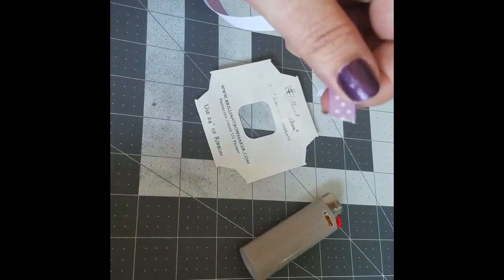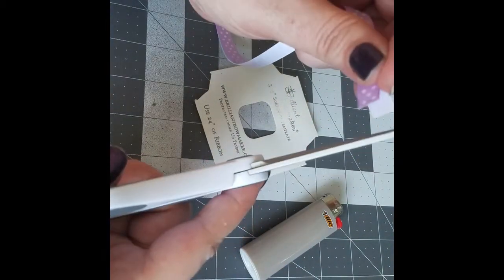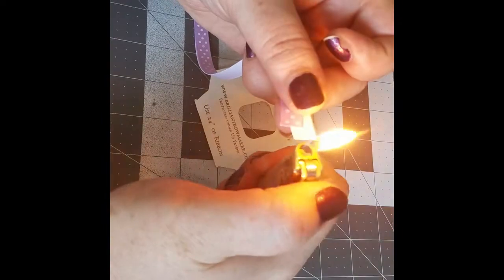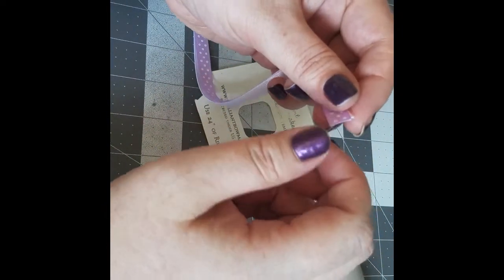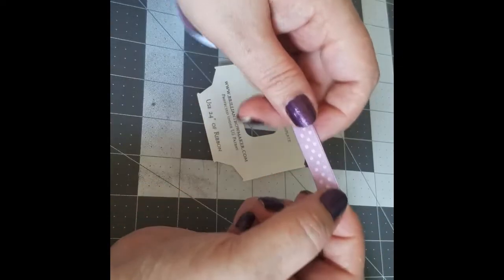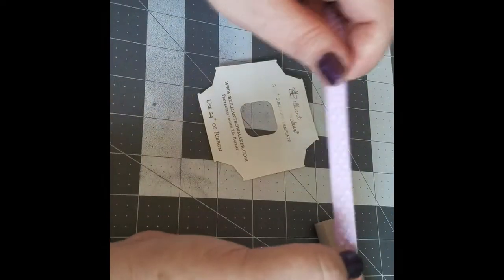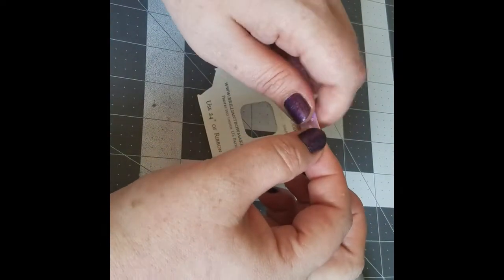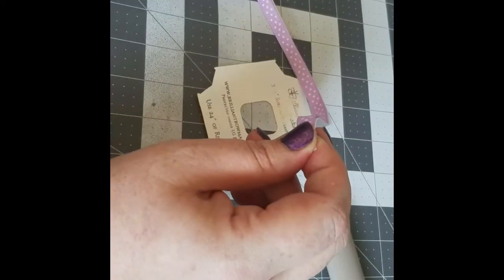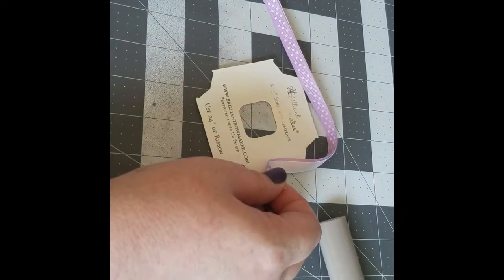You're going to want to check and make sure your ends are even — this one is not, it's a little wonky, so we're going to trim it up. Same with that one, and just heat seal the ends and get them lined up. The one on the top will be the outside of your surround bow, so bear that in mind. You can double it up and do the same ribbon on both if you want.